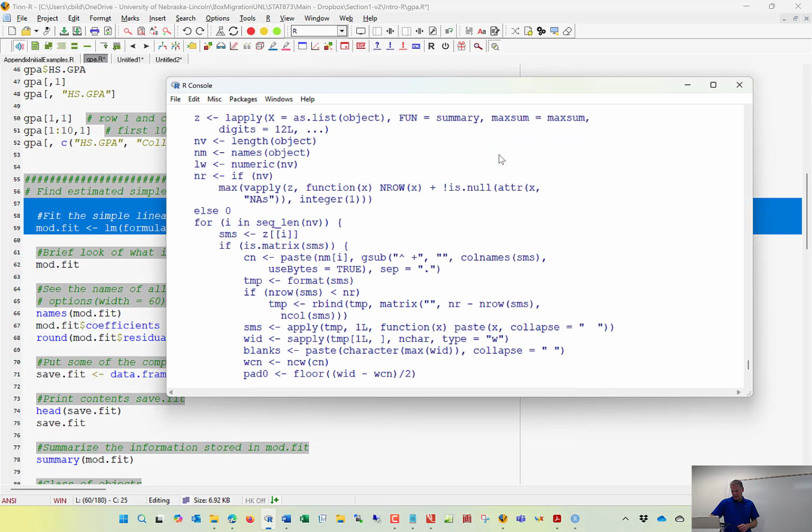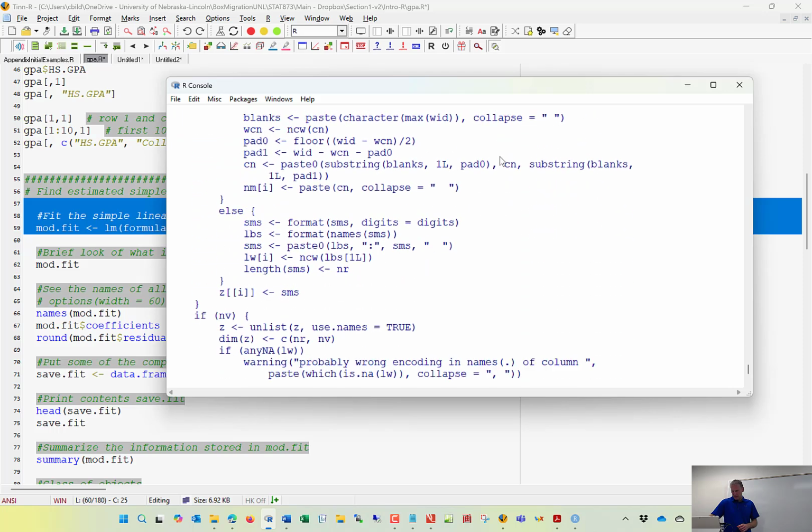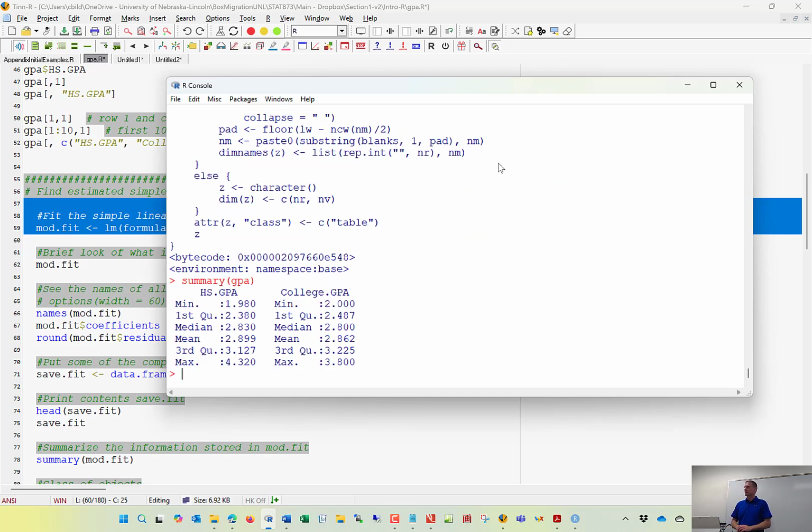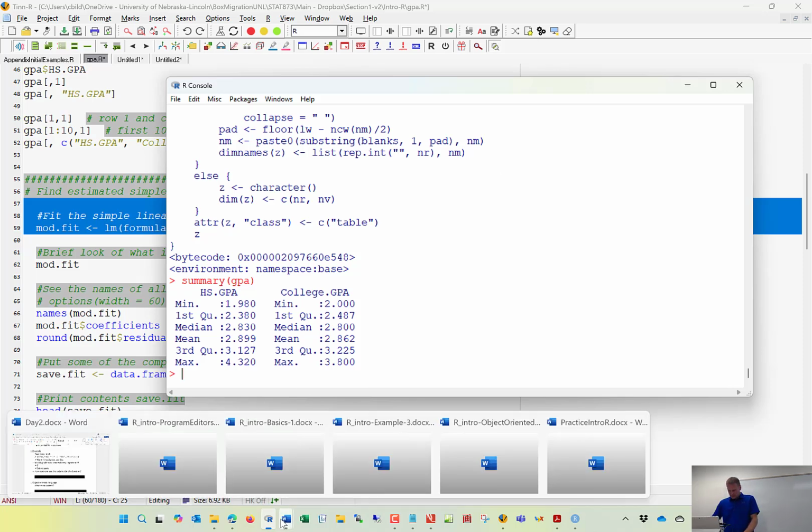I'm not going to have a good example, unfortunately, from quickly looking at this. But again, here's the corresponding output that's actually generated.